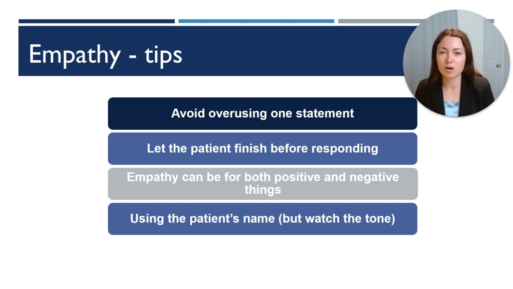The first one is just avoid overusing one statement. What tends to happen, I think, as we are nervous or we're in a situation that is stressful, is we tend to resort to just using the language we know. And if you've only memorized one statement or there's only one you feel comfortable using, there's a lot of repetition with that one statement. So I would recommend have some variety, practice with that, so when you get to the exam, you can use different phrases pretty comfortably, and it can convey that sense of genuine empathy there.